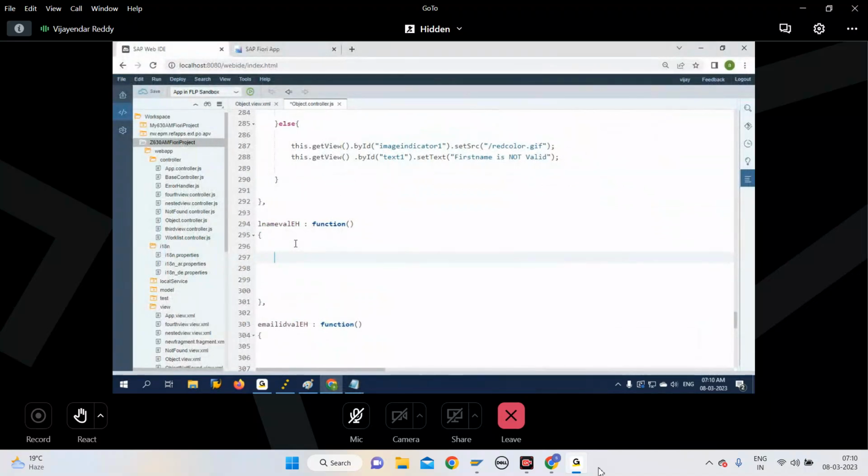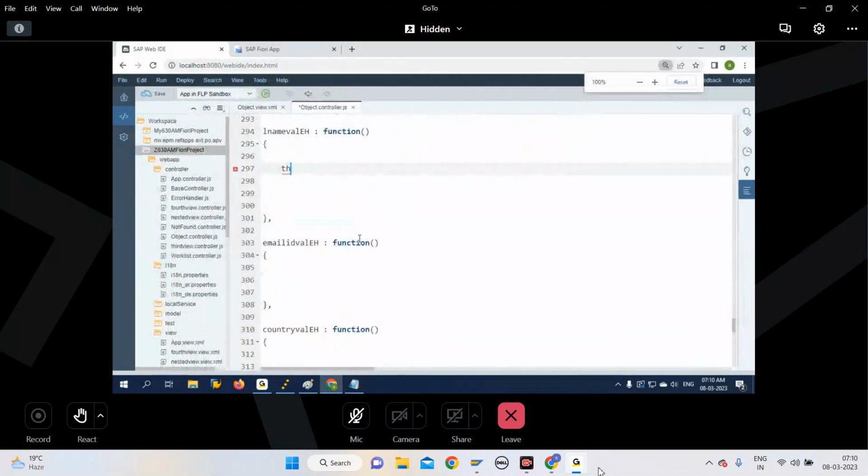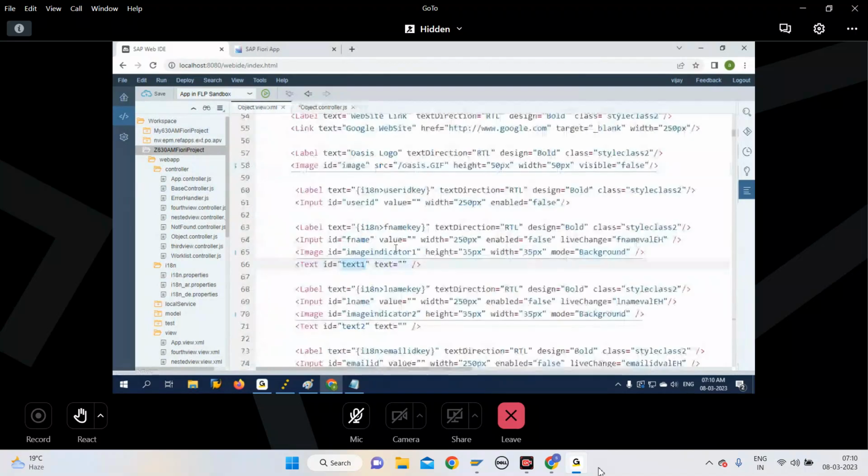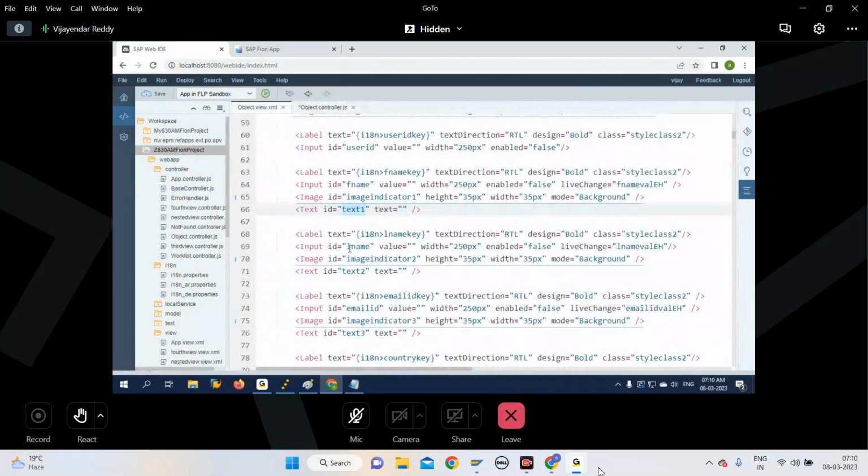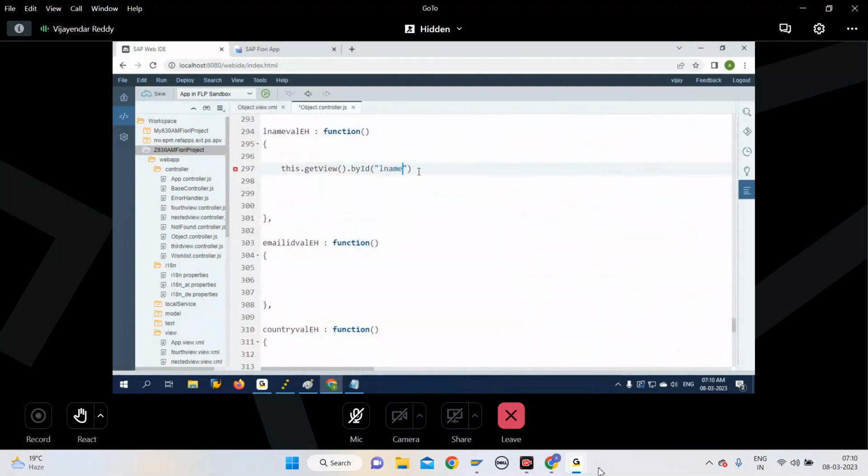In the last name validation event handler, first capture the value. This dot get view dot by ID, provide the ID of the last name input field. That last name input field contains some ID, so provide that ID.